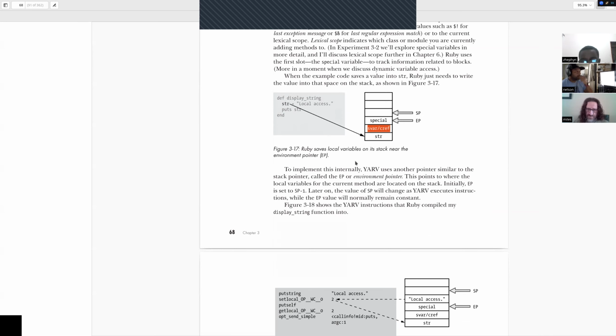I have a question. Is this the point at which, let's say a method is trying to access a variable that it shouldn't have access to, an error is thrown for that program when you're running it? That's a great question. I think that's not covered at all in this chapter. My guess is it pops up in a later chapter, but that's a good question.